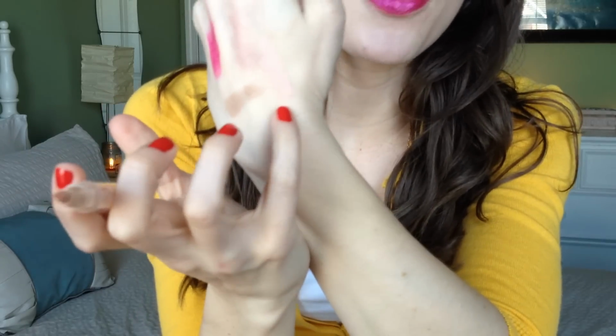It's like a pink-toned concealer, if you will. But the thing about it, can you even see it? I don't even know if you can see it. It really is like a salmon almost. But what's so amazing about it is that it melts into the skin so beautifully. If you pair these two together, it's literally impeccable under there. This will conceal your dark circles. This will just brighten it in the most beautiful way.